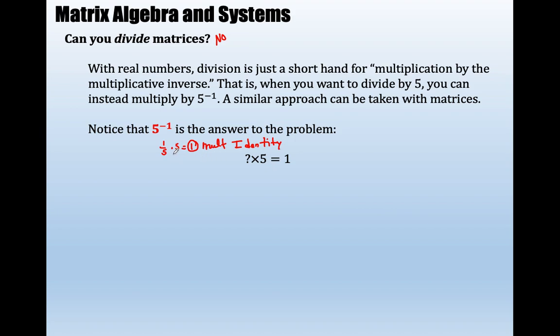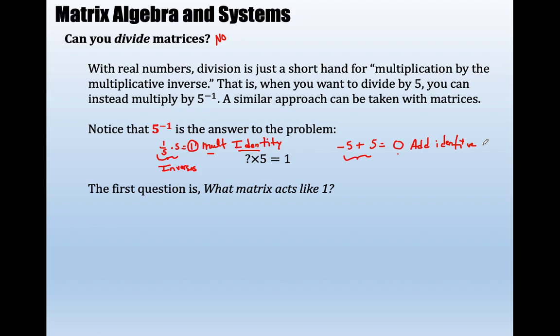Okay? So what is true about these two things? These two numbers are inverses of each other. When you multiply inverses, you get the multiplicative identity. Less important to us is the additive identity, right? If you have the number 5 and you want to get the additive identity, it is just the opposite of, right? So 5 and negative 5 are additive inverses because when you add them, you get the additive identity. For matrices, we don't really need the additive identity. It exists, but it's kind of boring.